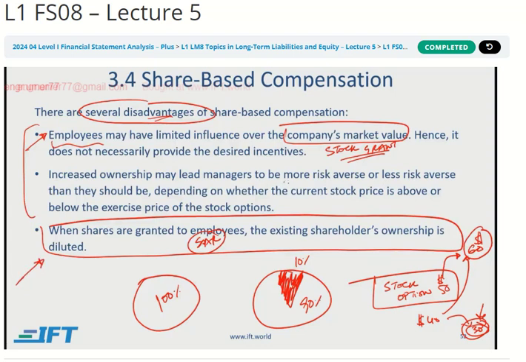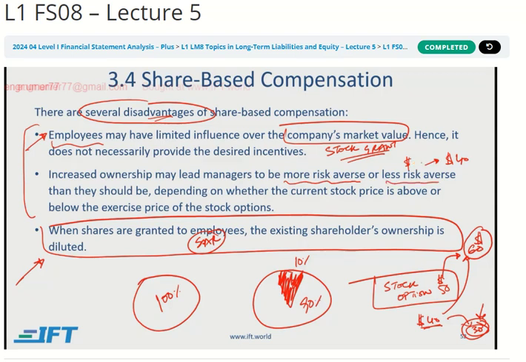Now, managers become less risk-taking if you give them a stock option with an exercise price, basically the right to buy that stock, which is lower than the current market price. So let's say the current market price is 40, and instead of giving them an option to buy at 50, you give them an option to buy at 30. They can already buy and sell in the market, so why would they bother with pushing the company's performance up? And instead of taking more risk, they actually start taking less risk.